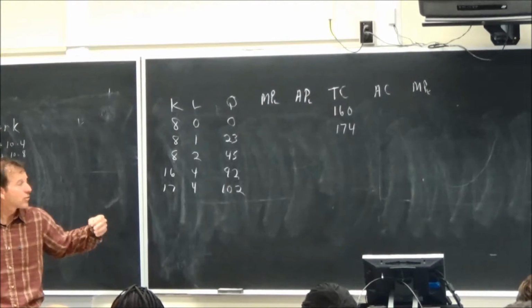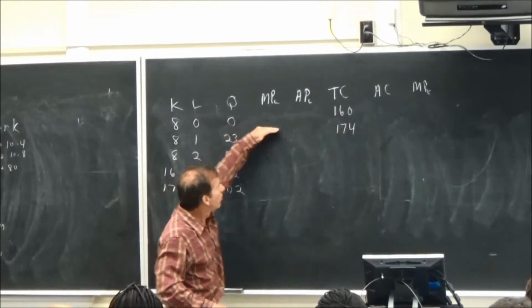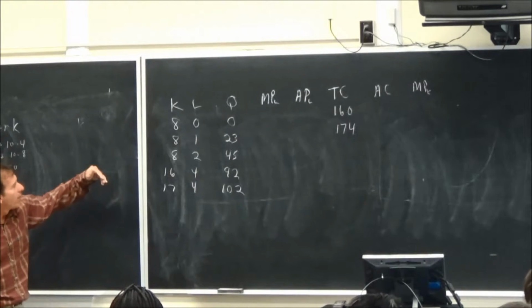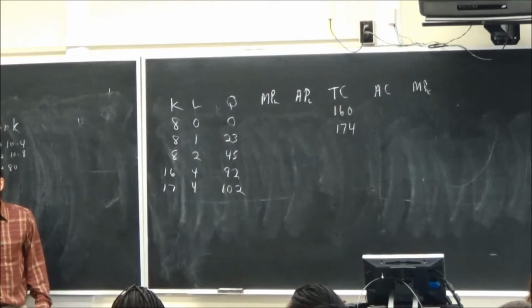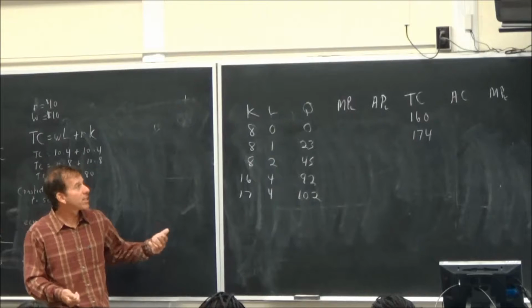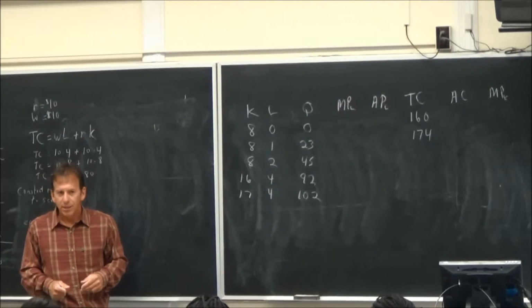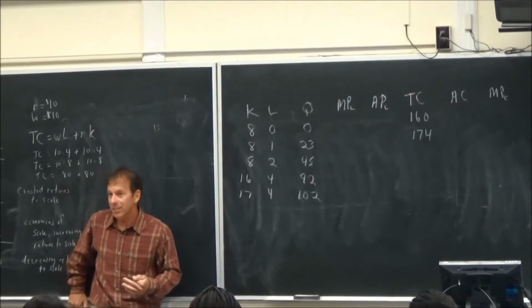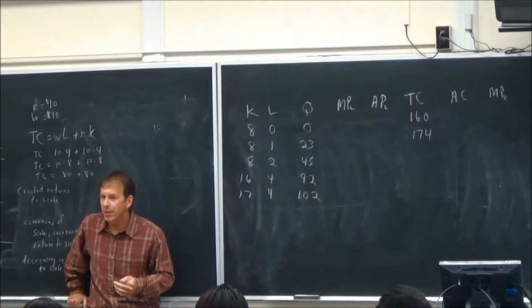So the total cost is 160. All right, so look across this first line, first row. And what information do you have in that first row? You have how much capital are you buying? 8. And how much does it cost? So how much is each unit then? 20. Okay? If you don't get that, you're going to miss all the rest of the questions. So please tell me that you have that. I don't want you to get it wrong on this.